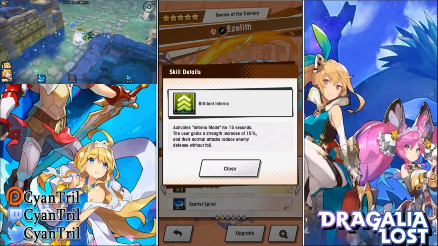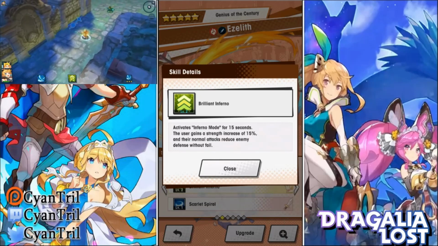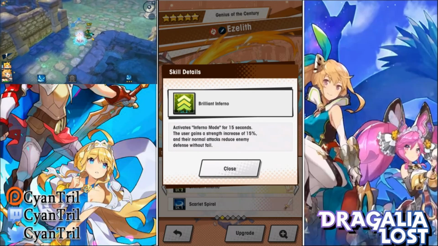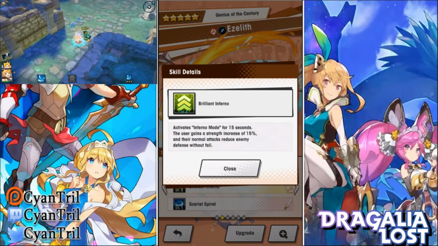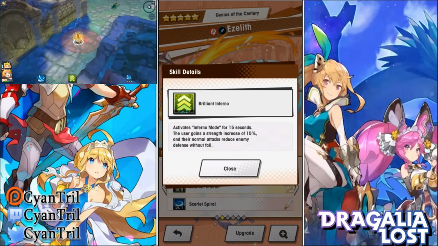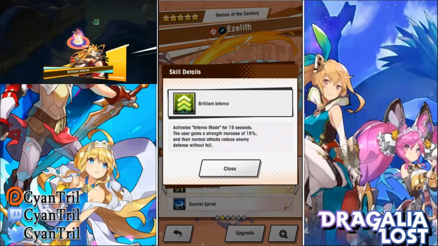So, do keep that in mind. It does not hit all the time. If you see in the clip in the top left corner, I missed 4 times in a row. It hits about 20% of the time, but it's very good because of the fact that Ezelith is a dagger user, so her ability to gain debuffs is very easy.